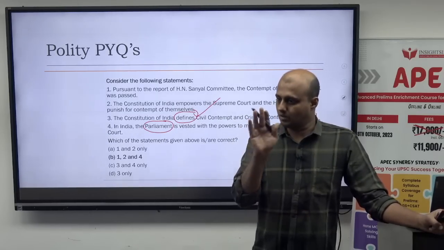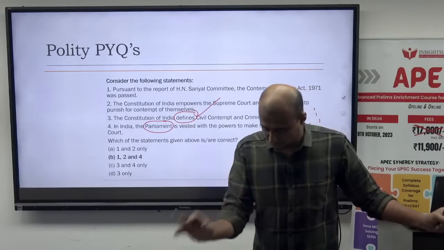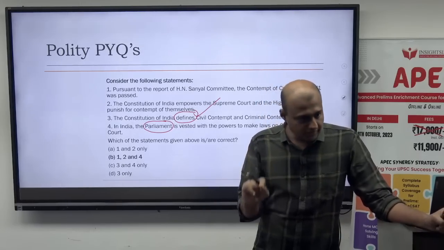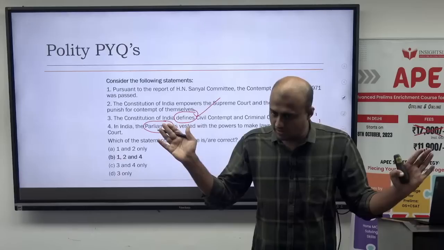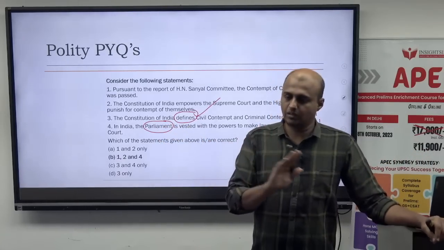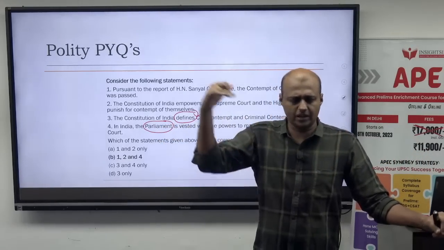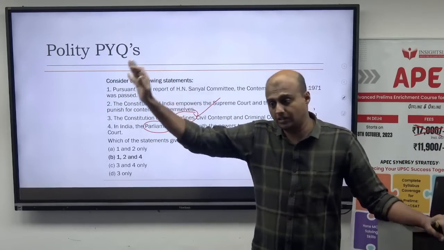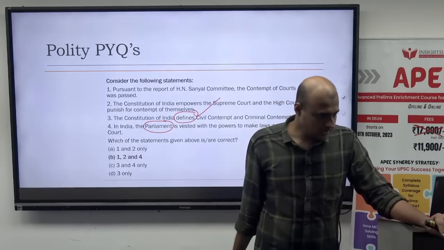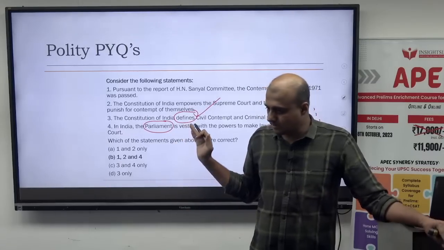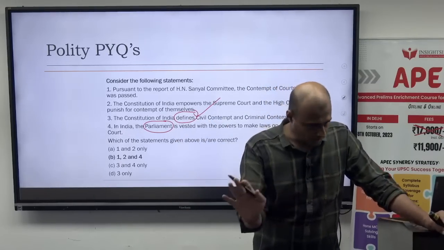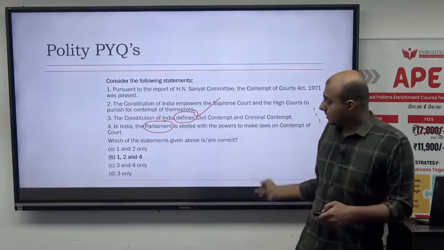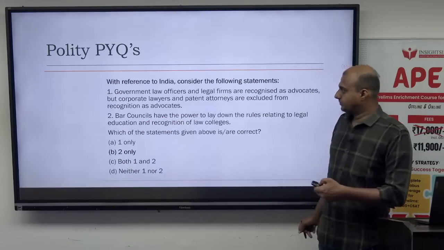For the simple reason that in the Constitution you can't define things. Because if you define it, you are already narrowing the scope. That's why, if you have observed, they define almost nothing. Rarely, for example Anglo-Indian, they define. But those are all very rare. In general, if you get it defined, take it as wrong. So that pattern you have to keep observing.